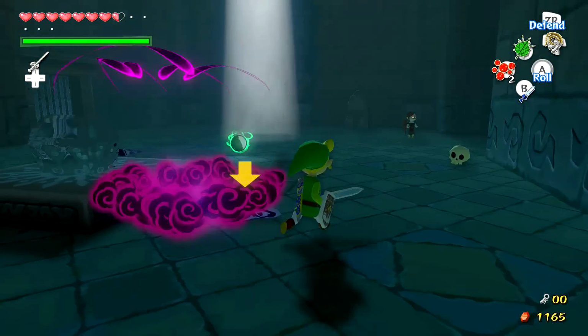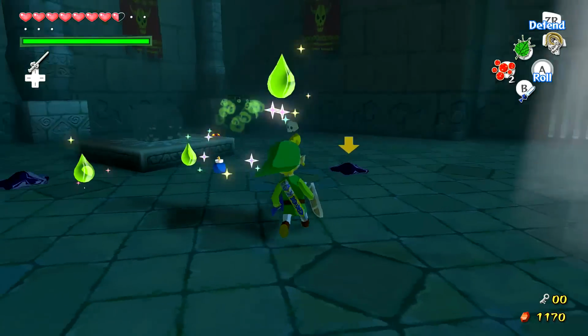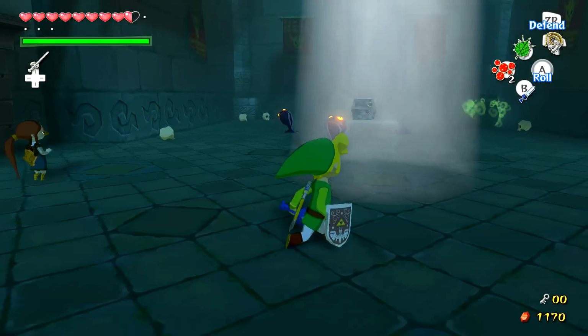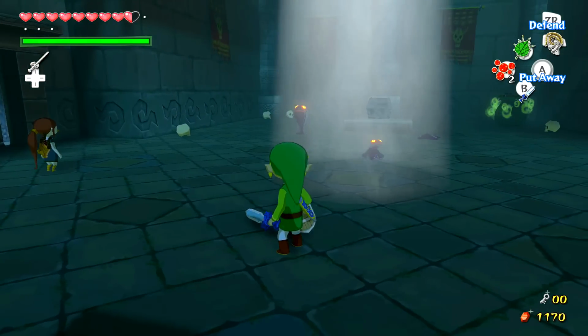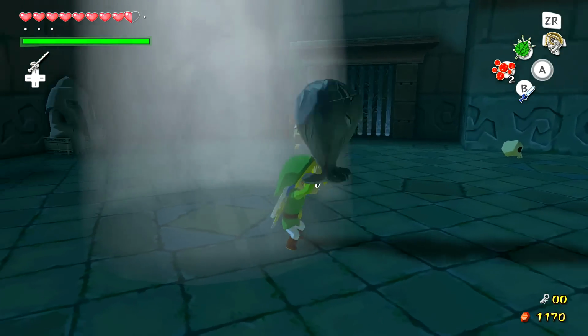Anyways, you can tell there are these black Chuchus. They are known as Dark Chuchus, and they just avoid every single attack. The way to kill them is to have them come into the light. Let's see if we'll have this one come in, and if they do touch the light, they automatically turn into stone.